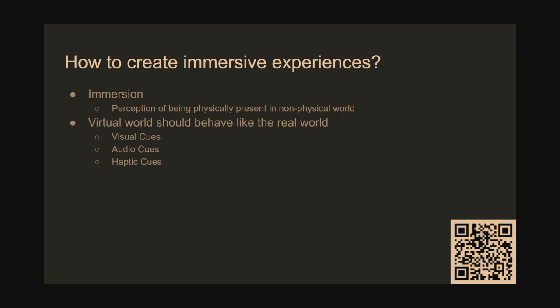And lastly, haptic cues. This is a bit more tricky. So haptic refers to vibrations. So vibrations from where? Mostly during the use of controllers. So for example, let's say I have a controller in the virtual experience and I reach out to an object. It will be best if I can reach out and grab and feel the object itself, right? Because this is what I expect in the real world. I expect some touch, a sense of touch, or maybe some reaction when I interact with the object. So these kinds of haptic cues add to the immersiveness of the experience.